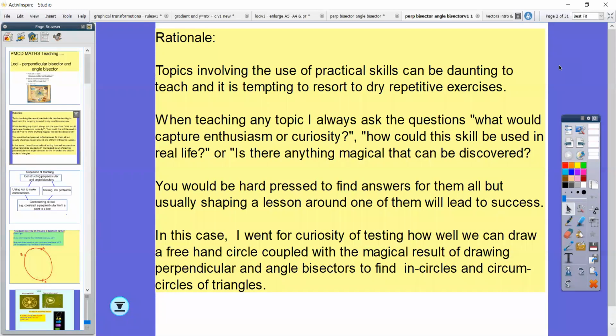Practical work tends to need you to look ahead. You're planning, and it creeps up on you before you know it, and then you can just end up resorting to the textbook because you haven't got time to get your copying done, or you just haven't got time to design this. So thinking ahead is really important with anything that's practical in maths, if you don't want to resort to just a sequence of instructions and then pupils just repeating it in their exercise book.